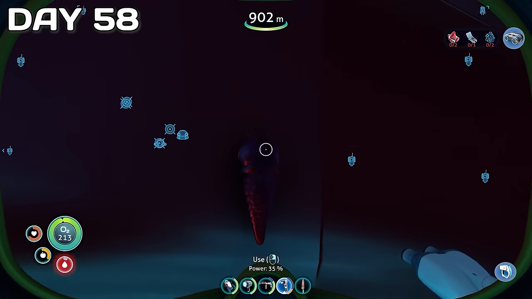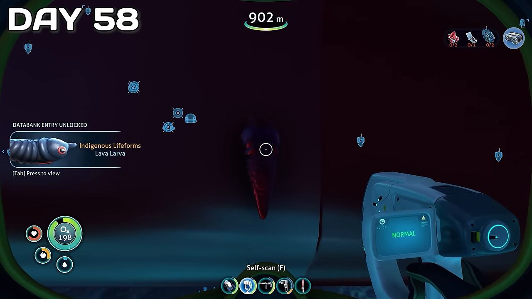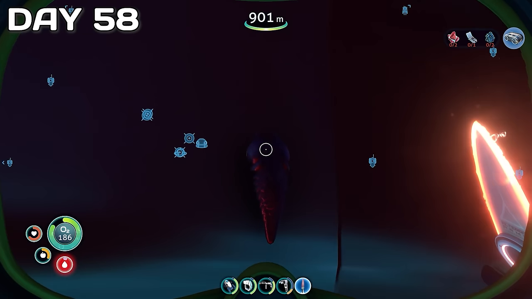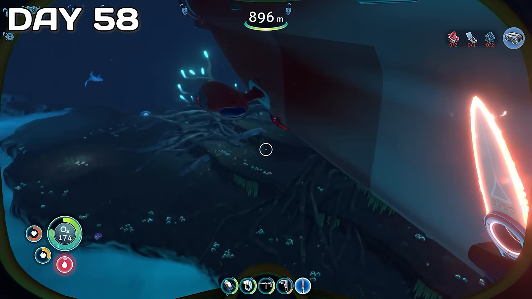As I swam towards my Cyclops, I noticed it had a little slug on it. A lava. So I scanned it to try and find out what exactly it is. Behavior: attracted to energy sources of all kinds. Draws energy from its prey to survive. Does that mean it's sucking the power out of our Cyclops? Die, you little punk! Our Cyclops was riddled with these little freaking annoying worms.